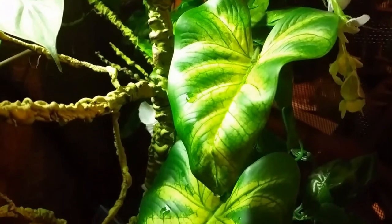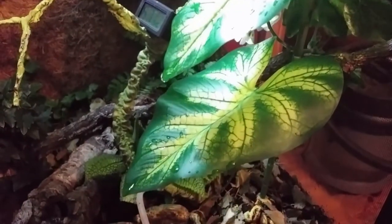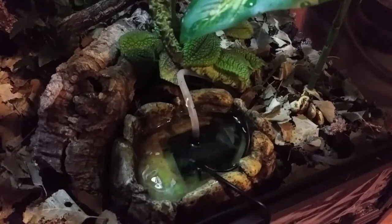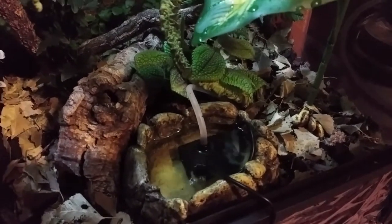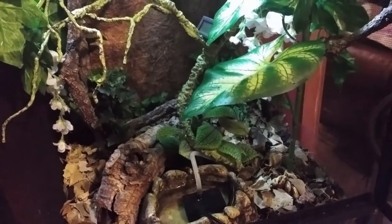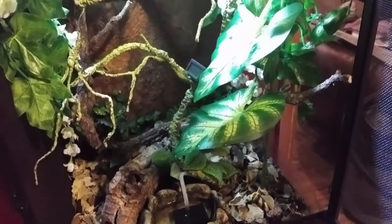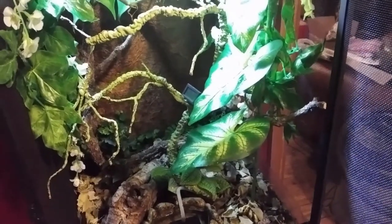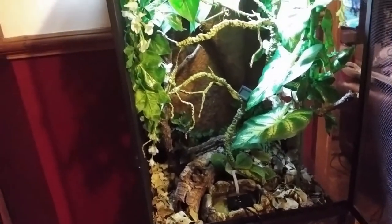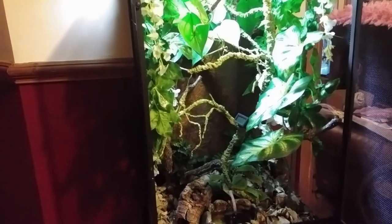The last thing I did was add this Exoterra dripper plant. Like most arboreal reptiles, rough green snakes prefer to drink water droplets off of leaves rather than drink from a bowl. With this being a mesh enclosure, even a heavy misting of water is going to evaporate quite quickly, so this dripper will ensure that Negi always has a source of running water to drink from. Since filming this, I have seen Negi drink from both the dripper and the bowl on many occasions, so it was definitely a worthwhile addition. I never saw Negi drink from the bowl in his previous setup, so I think the fact that the water is moving is what entices him to drink.